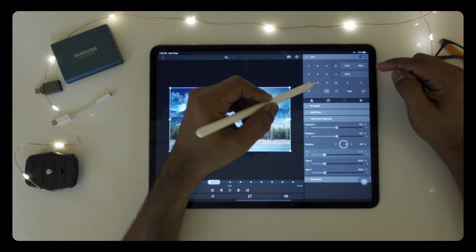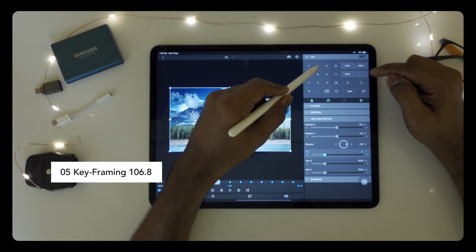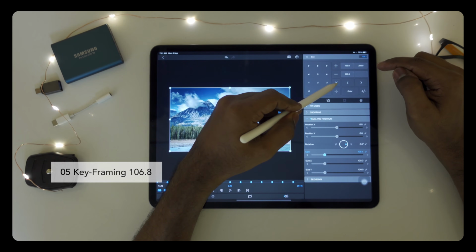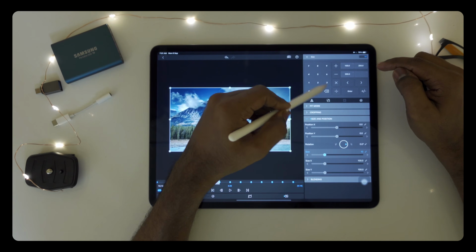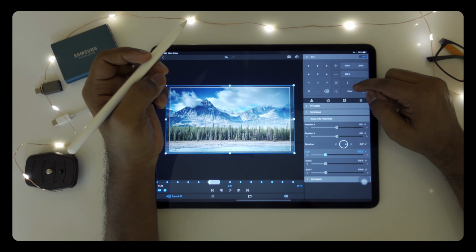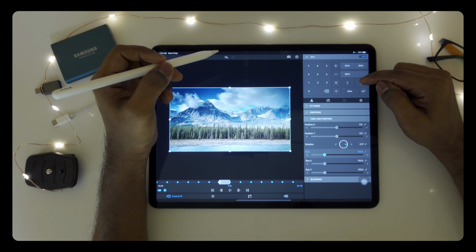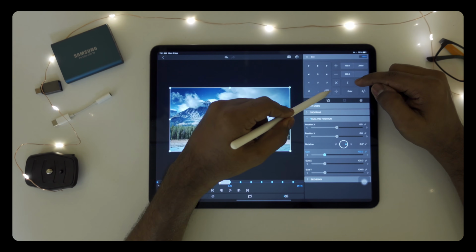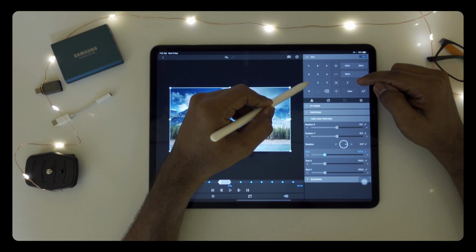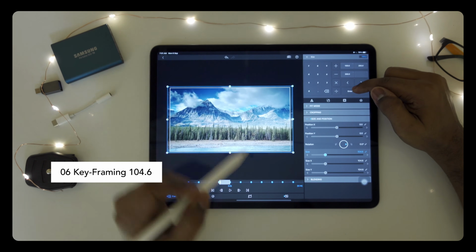Fifth keyframe will be 106.8. Enter. Move to 0.6 keyframe. Tap on X, and it will be 104.6. Enter.